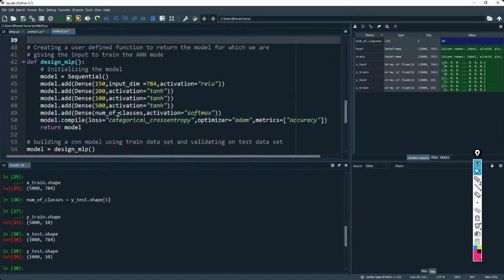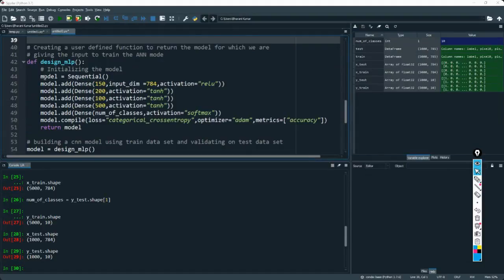Artificial neural network or multi-layered perceptron, just to get that context. So here we have defined a function. Whenever you want to define a function, you always start with def, for definition. And then you give an indentation. Indentation means give a space, by pressing the tab key on your keyboard. When you press that, it will move in that way.